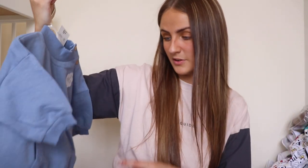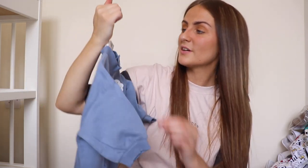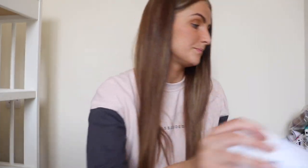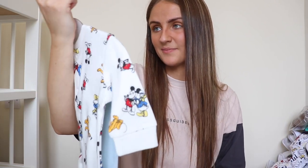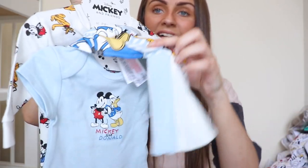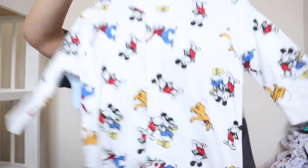Also from one of our friends we've got this little blue tracksuit in 3-6 months — that's from Asda. And then we've got this Primark baby set of bodysuits in all these different blue colours. And this is so cute — Disney Mickey and Friends in 0-1 month. It's got a little bib, hat, short sleeve suit and a long sleeve one. Adorable, love that.